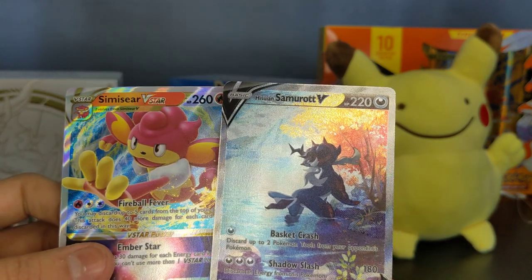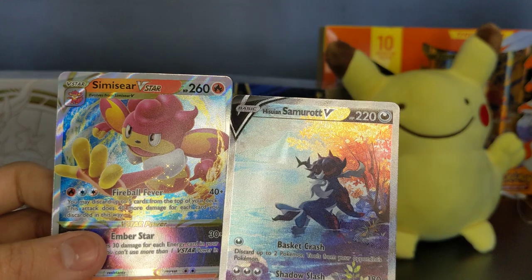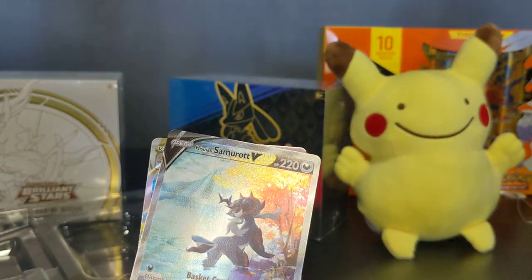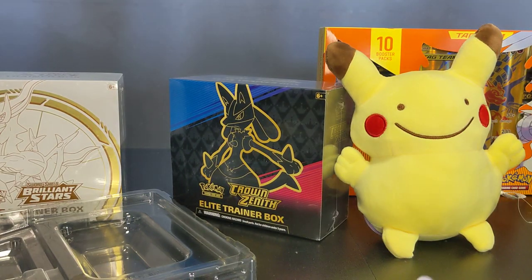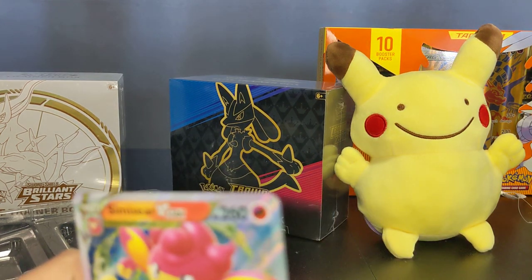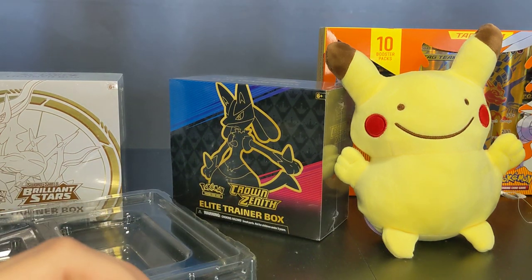Woo! Hey. And then you got the Simisear V Star. Yo! Two hits in one pack. Hey, that's what we're talking about. Did you know they did a test a while ago on which Pokemon people liked the most? And Simisear was the last one. Yeah, I can see that. A lot of people don't like Simisear. Yo, wow. Got two hits for some reason. That's cool.